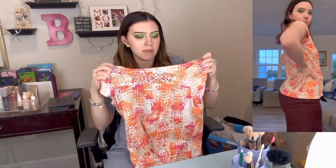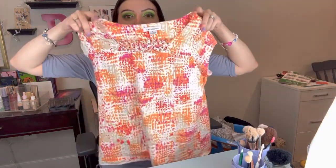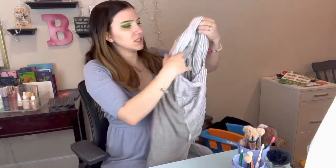And then this is kind of, not to be mean, but my grandma probably would have worn this. My mom's mom that passed away, but not in a mean way. She used to wear a lot of colors actually, but I thought this is cute. It just reminds me of my grandma, not in a bad way, but it's professional, with the detail and the colors.